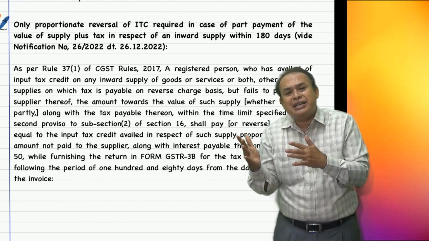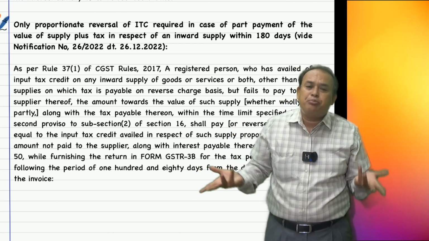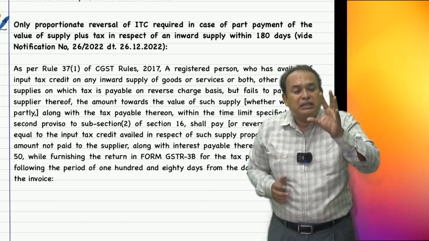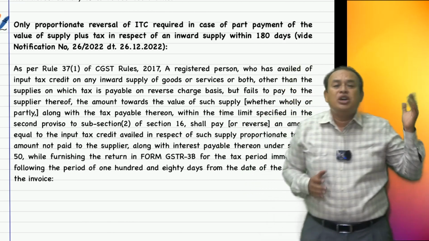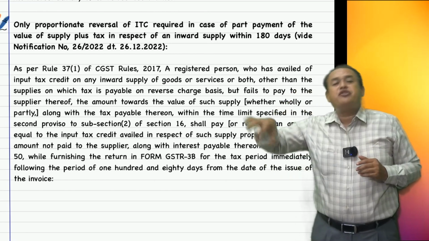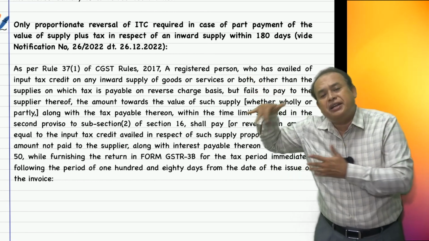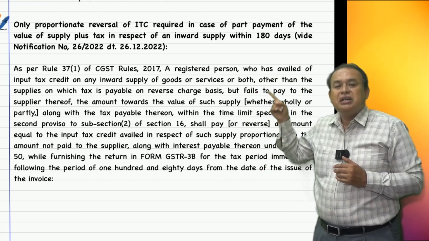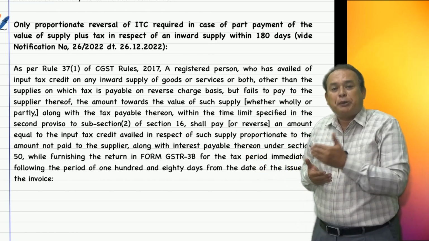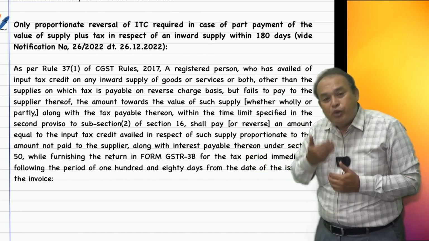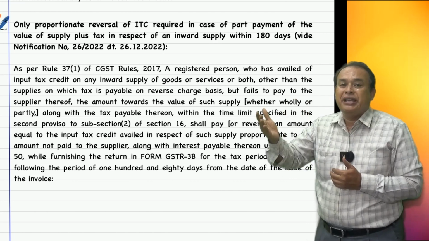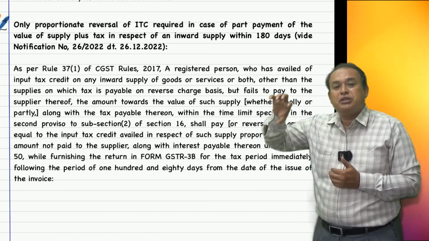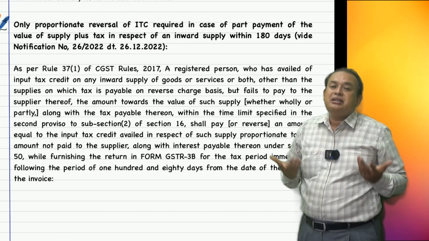Have you paid within 180 days? No, sir. The balance 50 lakhs, I have not paid within 180 days, sir, from the date of invoice. In that case, for the balance you have not paid, GST 9 lakhs alone you reverse. Whatever you paid within 180 days from the date of invoice, proportionately you can avail the ITC. This particular amendment gives clarity to avail the credit proportionately if I paid an amount within 180 days from the invoice to my supplier. The proportionate amount I paid, the same proportion of credit I can avail. Balance credit I should reverse.